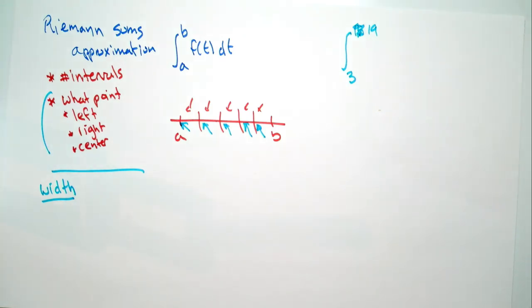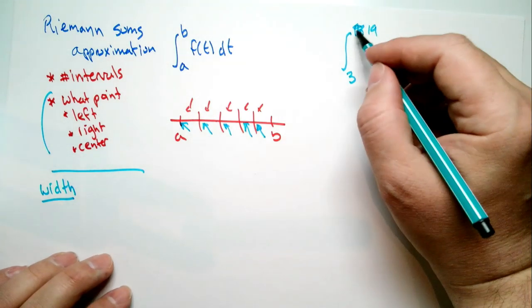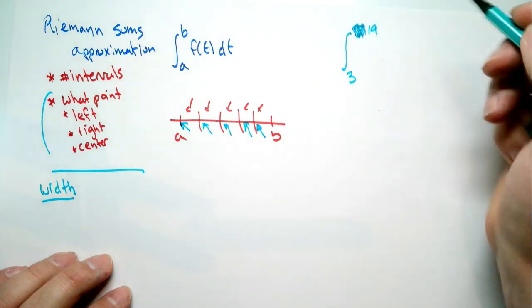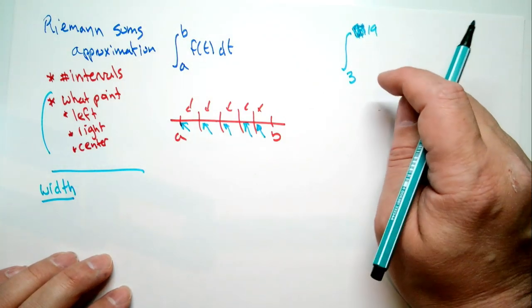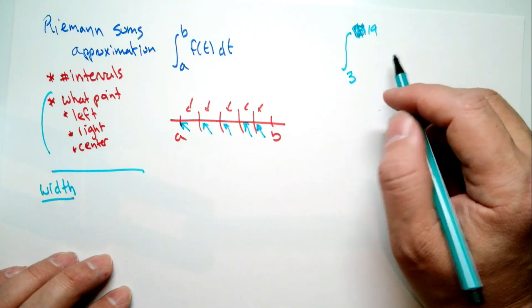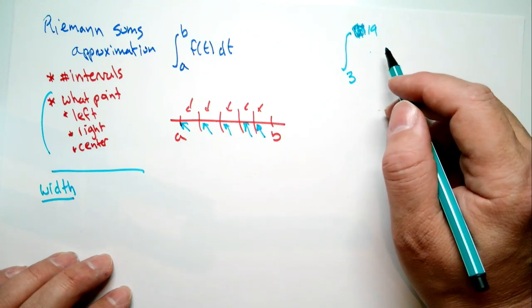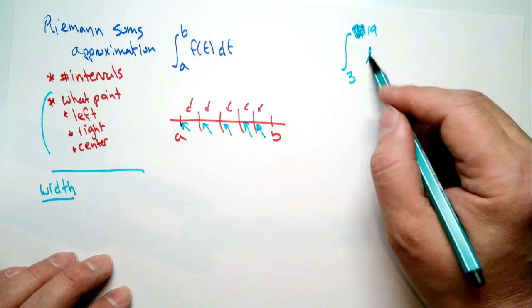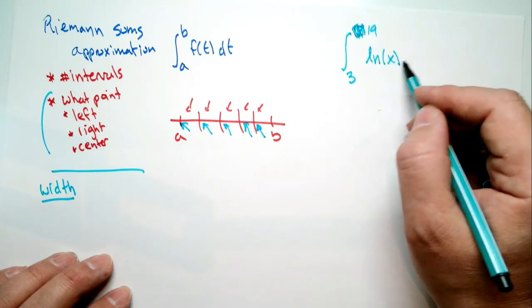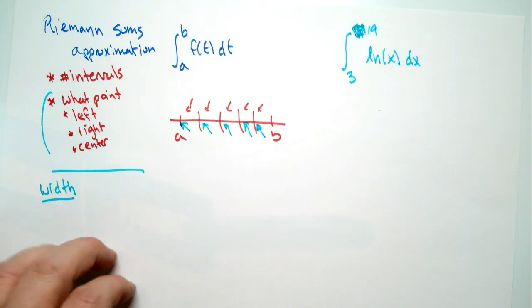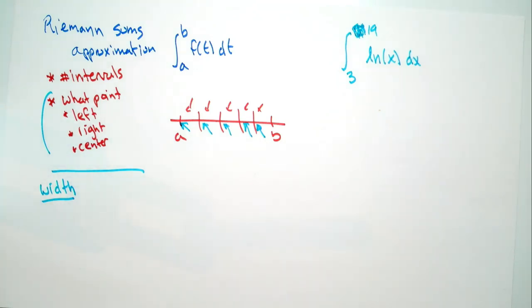All right. 3 up to 19. And this is going to be an absolutely dreadful estimate. Anyone have a favorite function that we can't integrate? What? Natural log of x? Okay. Natural log of x dx. All right. So we can't integrate that yet. Don't worry. It's something we will be able to integrate next semester. Oh, it's going to be a great story. It's almost like day one. All right. Day two.